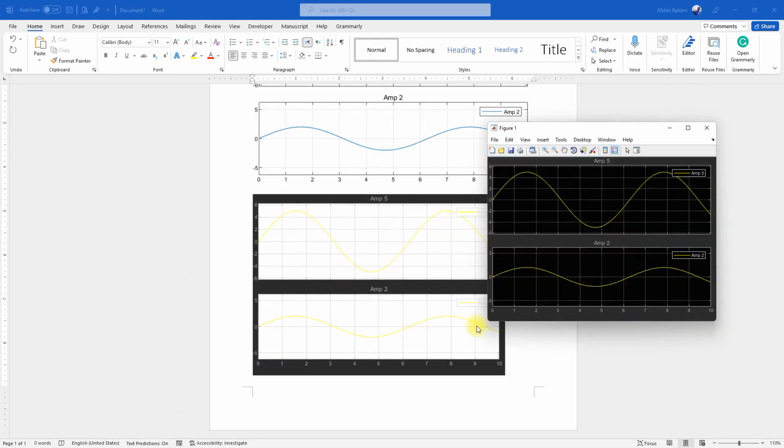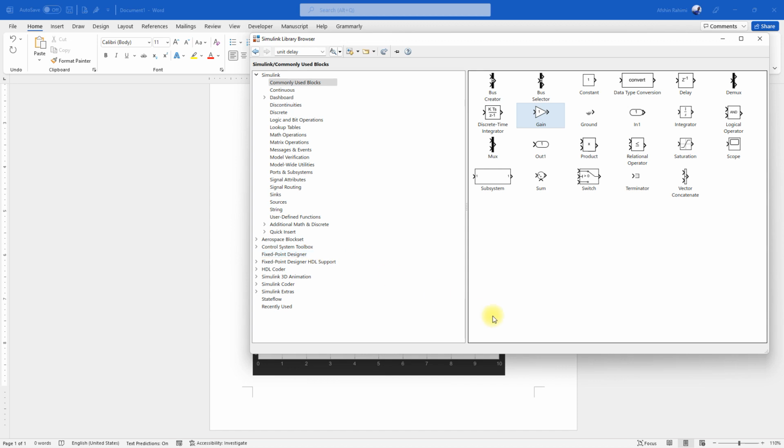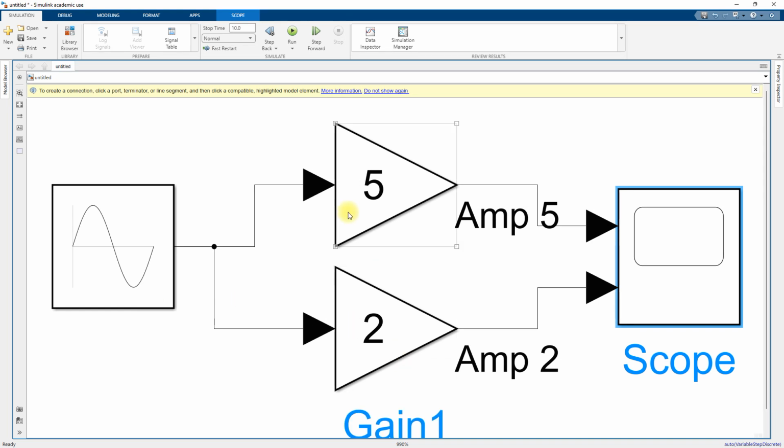So the next thing you should be able to do to fix this issue is to output the information from your Simulink and then plot them in MATLAB. So to do that, we go back to our Simulink model, and we are going to try to output this information.